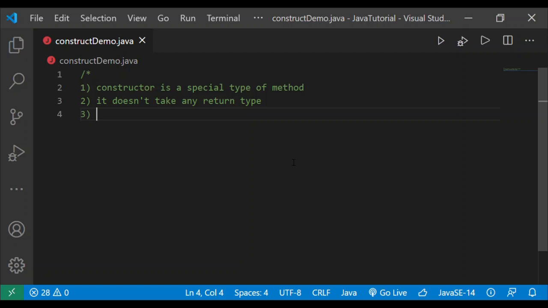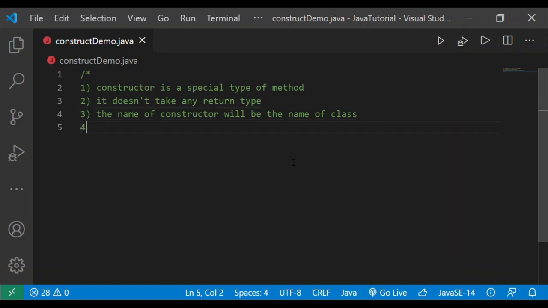Third is that the name of the constructor will be the name of the class. Means whatever name you have given to the class, the constructor is the same. That's why I've written the name of constructor will be the name of class.